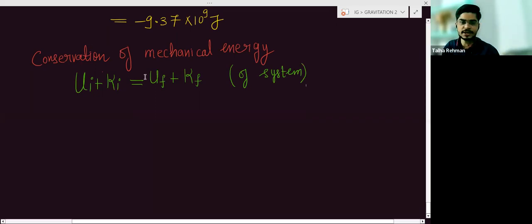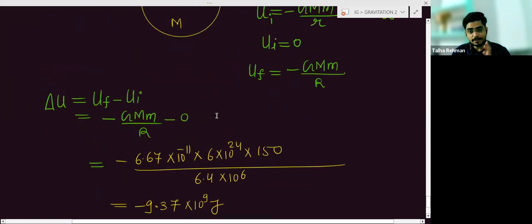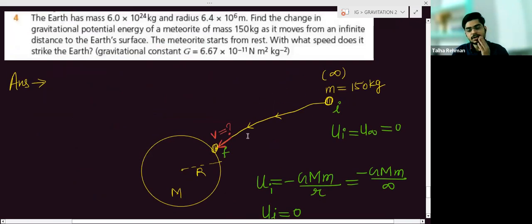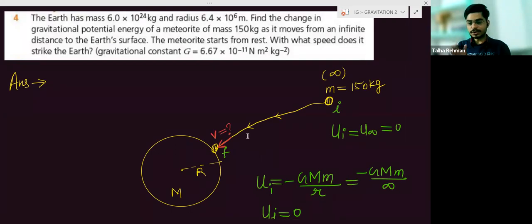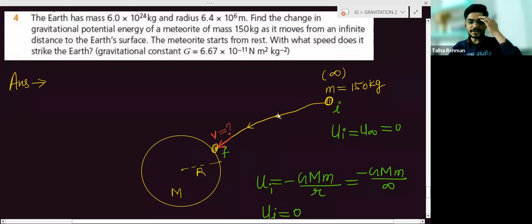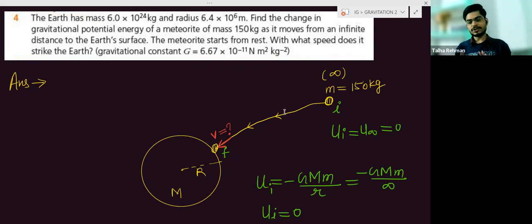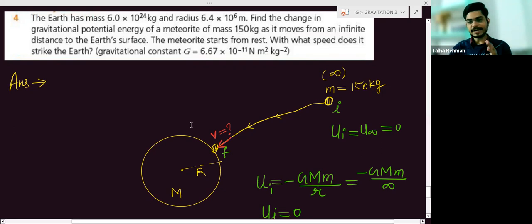This is the conservation of mechanical energy. Now this is not applicable everywhere. Here we are applying it because there is no friction force, or there is no work done by an external force. Friction force is absent. There will be only the gravitational force. If the conservative forces are available, then we can apply the conservation of mechanical energy. If friction force is involved, then we cannot apply it. So we will apply conservation of mechanical energy.